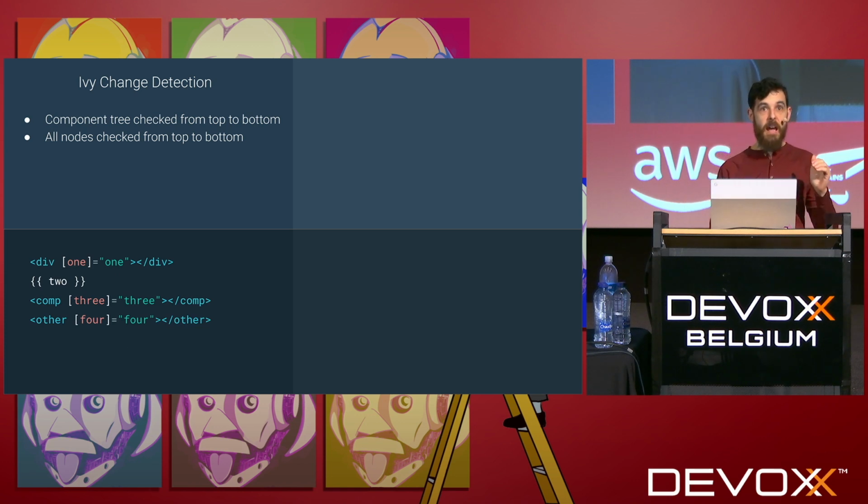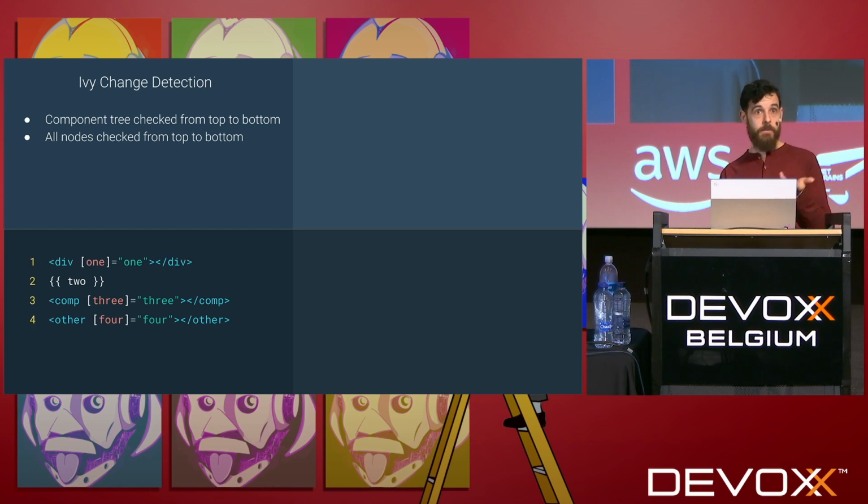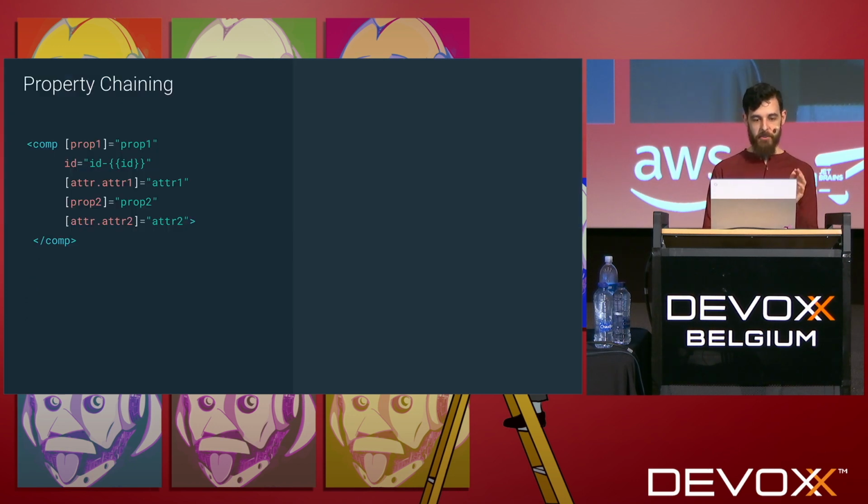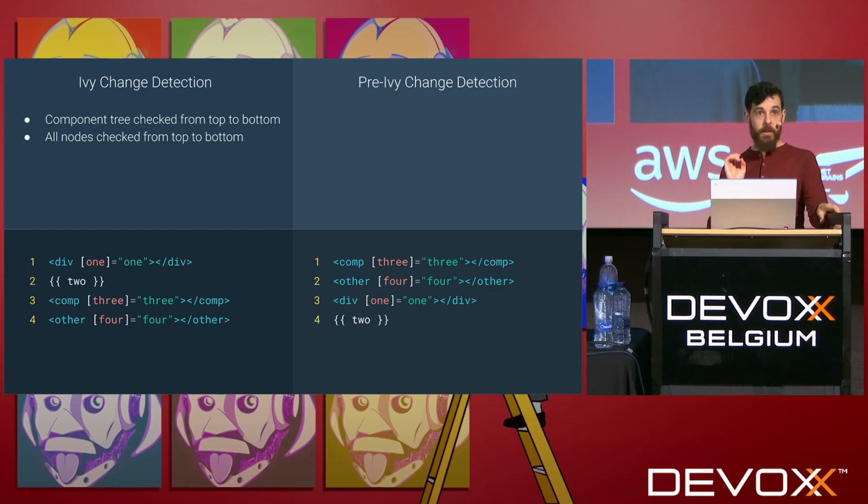And this is really nice because now on a node by node basis, you always know how your DOM is going to get updated. It's going to be in the order things were written. In previous versions of Angular, this wasn't always the case. The bindings would be resolved in kind of this weird order. Here, they would have been resolved in the order 3, 4, 1, 2. And that was just due to the internal implementation details of the framework, and it had its own weird way of generating code that led to this. So now this is much more predictable. It's also worth calling out, though, that the order in which properties or attributes are set on any individual node is not guaranteed. Those do not happen in the order in which they're written on the template.